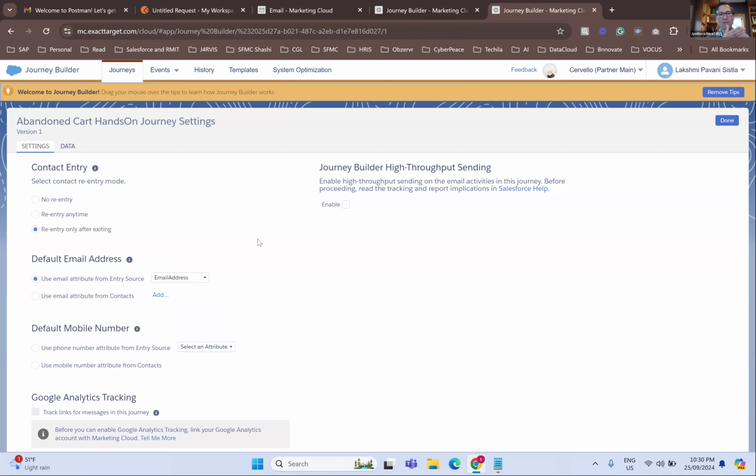Say she abandons a cart on day 1, and then she abandons a cart on day 2. We may not want to send her 2 separate abandoned cart emails for 2 separate carts. We just want to keep her in the communication stream for her first cart. But that's a business decision. So we'll leave that as re-entry only after exiting. We'll click done. That all looks good.